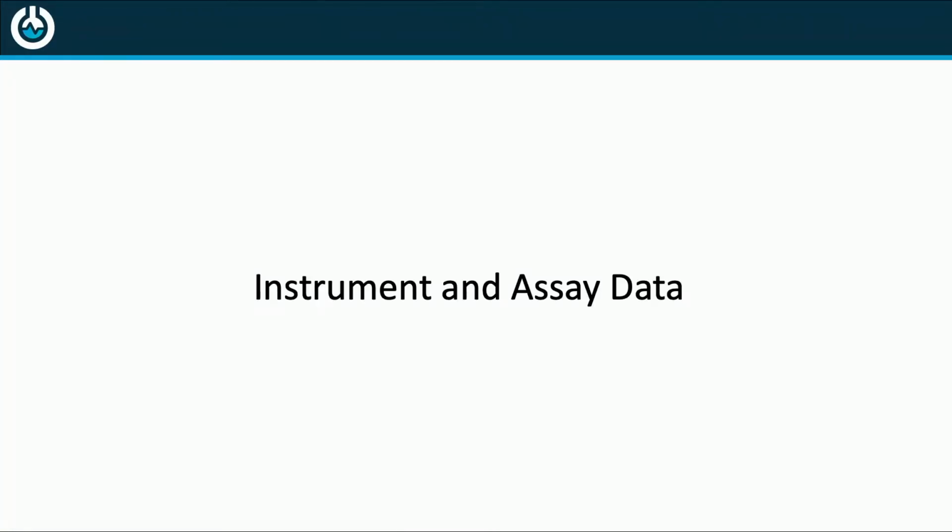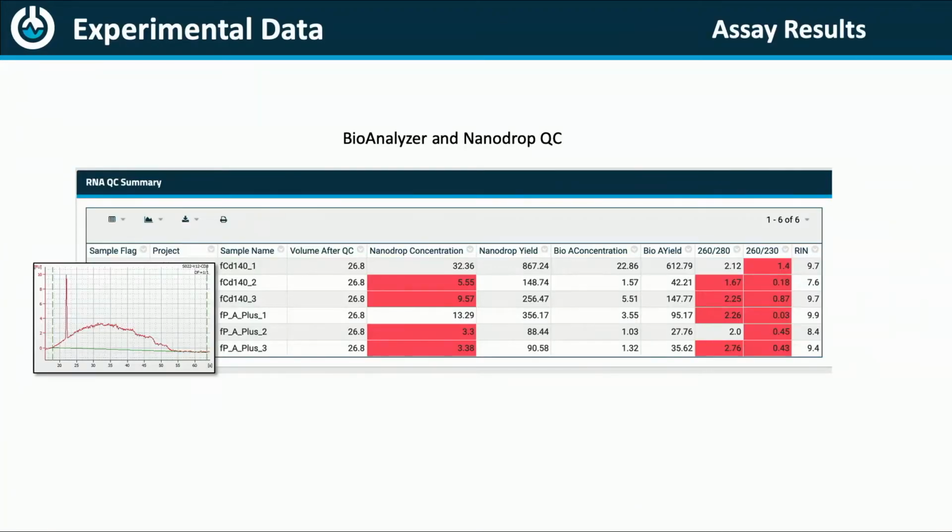Now we'll move on to instrument and assay data. We take instrument-generated data like Bioanalyzer and NanoDrop. We've created custom assay providers so that we can automatically pull in the electropherograms, as well as highlight for the labs those samples that look to be out of range. This helps them get out of Excel and communicate better about what is going on with the samples and where they drop out in the process. A lot of the time they may send a certain amount of samples to sequencing, but only so many come back because of QC failures. The question is, at what point did those samples drop out?